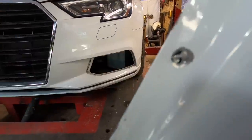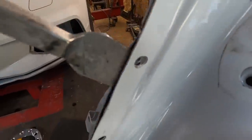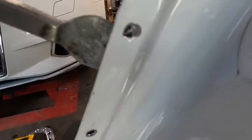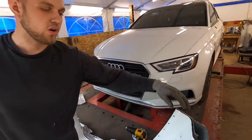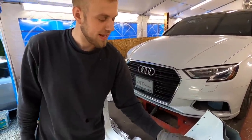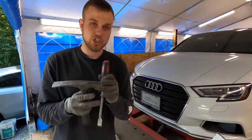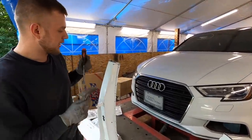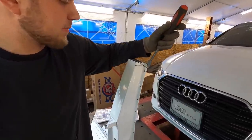You see how it's already off? I'll show you, it's off, but there is still a little bit of metal left there, see that? The reason you don't want to go all the way through is because when you do, a piece of the spot weld is still welded onto the inner panel, and when you start chiseling it off, it'll rip it. So I leave a little bit of a piece like that, and it's much easier and much cleaner when it comes off.